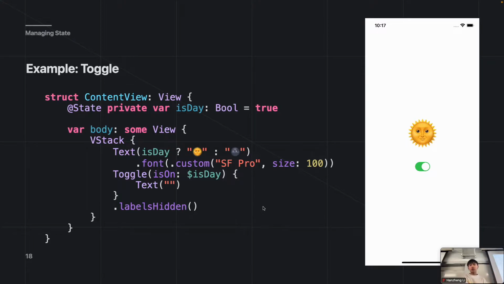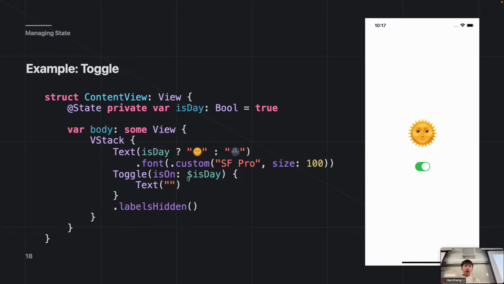And so if you look at the code, this toggle is bound to this state variable here, right? We declared the state variable at the top, which is kind of the default. And notice that I mark it as state, right? I can have other variables that are not marked as state, and they will just be considered as constants, right? Because state is the only thing that really tracks the changes.